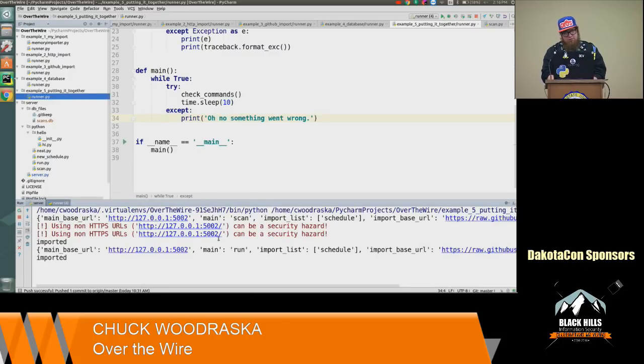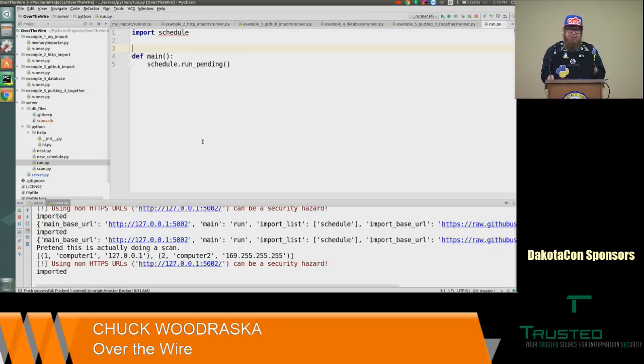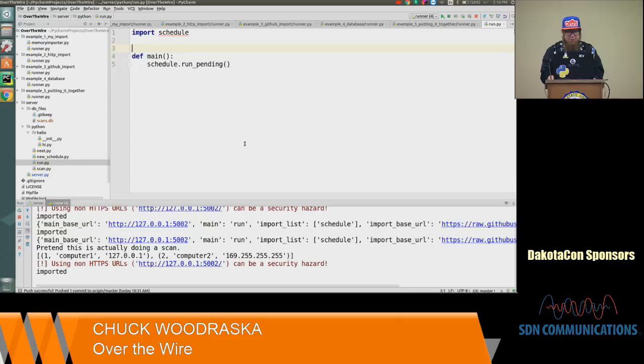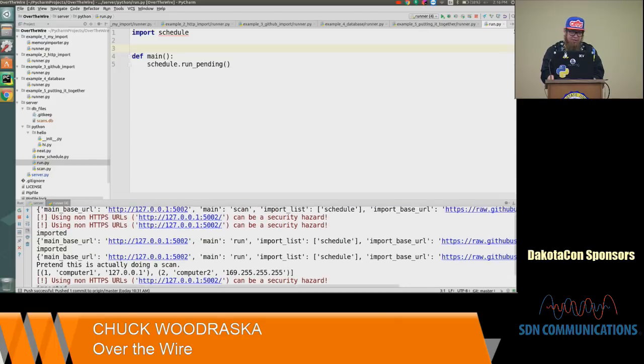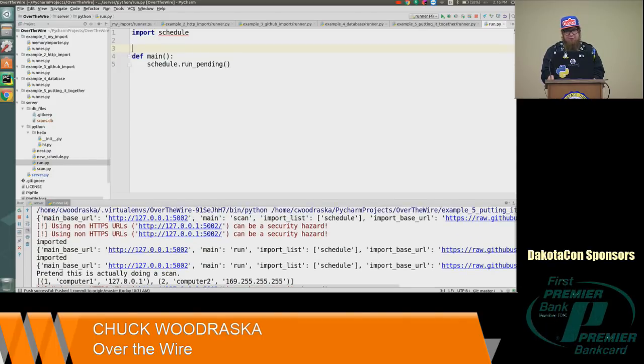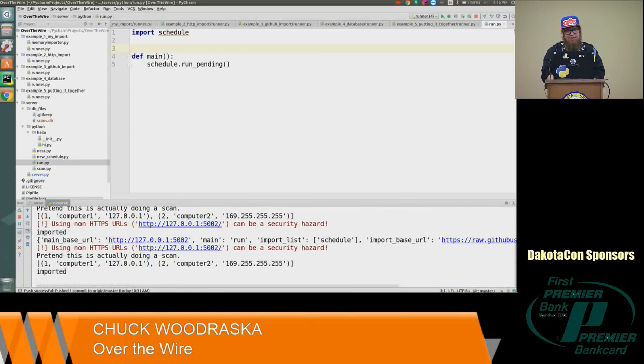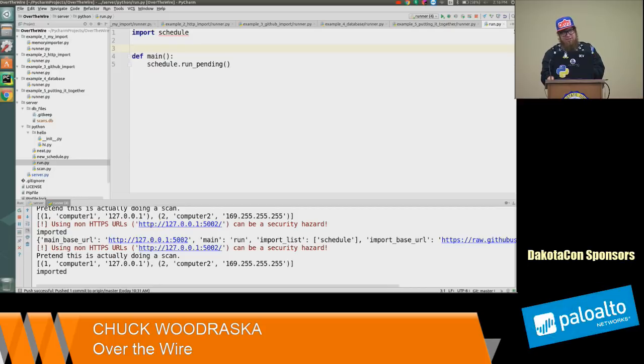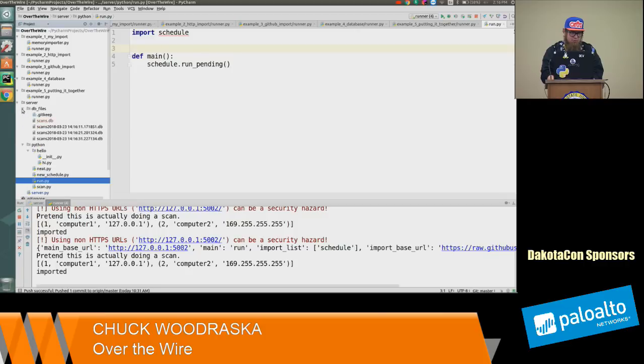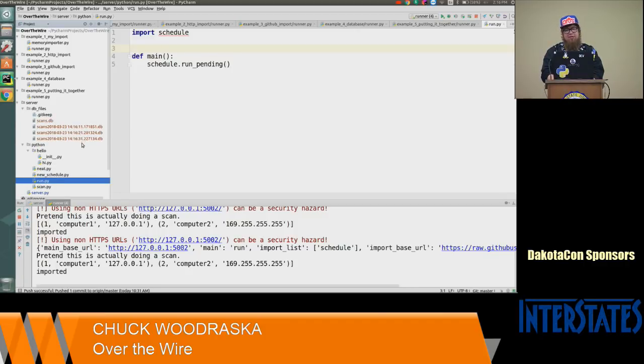you can see it imported the scan. And then we also have one called run, because you need something to actually hit the schedule to tell it to actually run the job that it's supposed to be doing. But you won't see scan ever show up again because I have it off the command list after the first time. So every 5 seconds we're running a scheduled scan basically in memory to a database, send that database back to us so that hopefully you can do something useful to it. And you'll see we're getting database files with timestamps on them from that scanning actually.